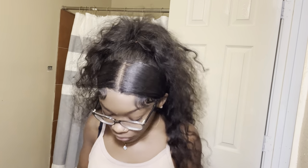Oh, this is a 28-inch wig off Amazon. And I think I got it for $184. And I think I paid for the fast shipping, so it was a little bit more than that. But $184 for a 28 inch, 13 by 4. Yeah. Anyways, and yes, I wore this wig more than once already, so this is not looking like the first time I'm wearing it.